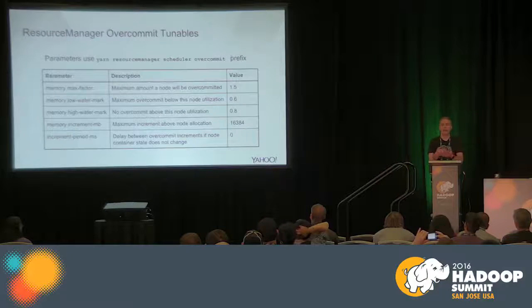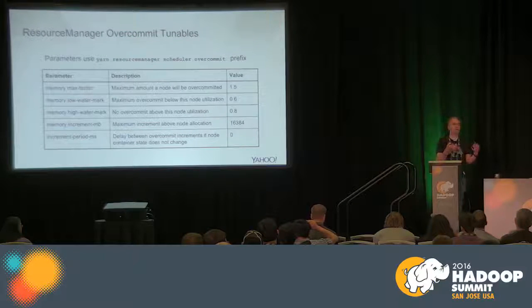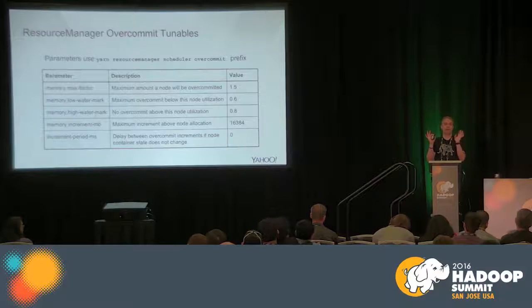One question you might have is, what happens if I want to run containers that are bigger than that float? Will it never allocate them on the node? In our initial version of the prototype, that's exactly what happened. We overcommitted a little bit, and then suddenly it stopped. We realized somebody was running something on the cluster that wanted like 90 gig containers, way bigger than the float was. And the node would just not launch it. It would try to reserve it, and then it couldn't allocate it.